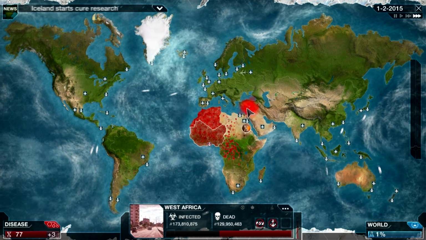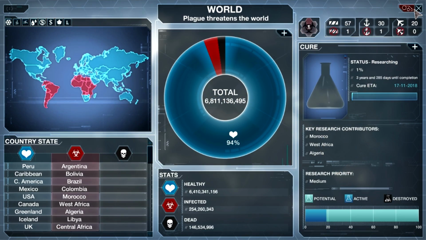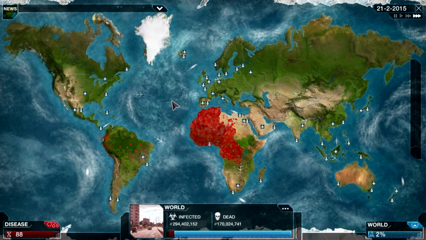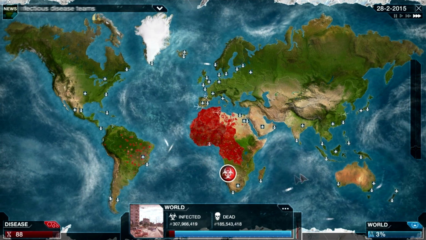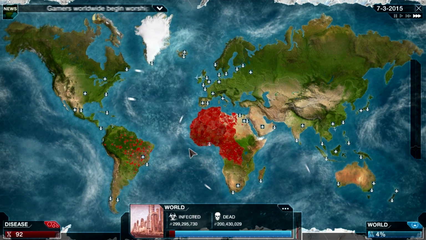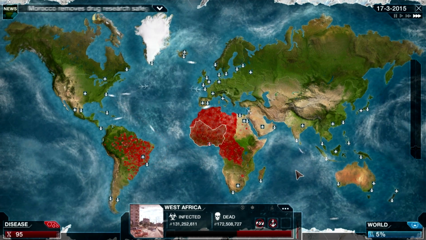More and more countries start cure research. This has already been placed on the watch list. Pre-research priority medium. It will be done in 2018 at this point. And we already have like 100 million dead and almost 300 million infected. Skin lesions. Oh, that's really nasty. Yeah, there it is. West Africa didn't have any chance to begin with, but what can you do?